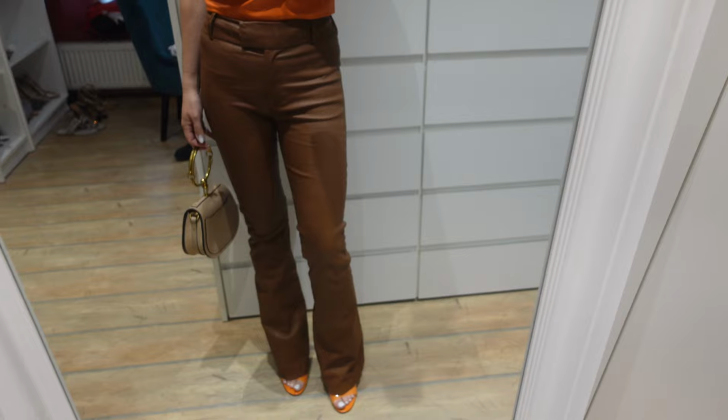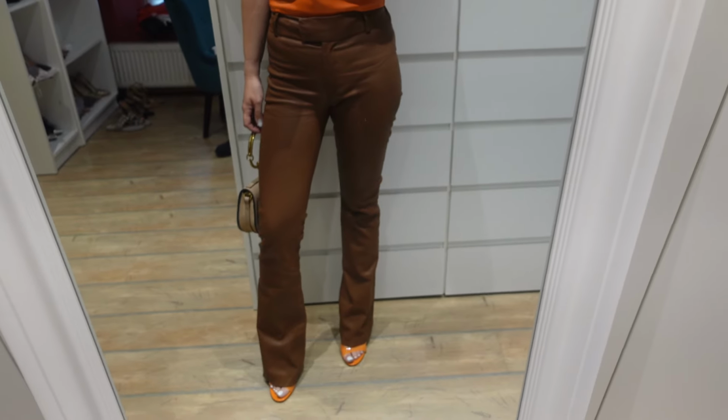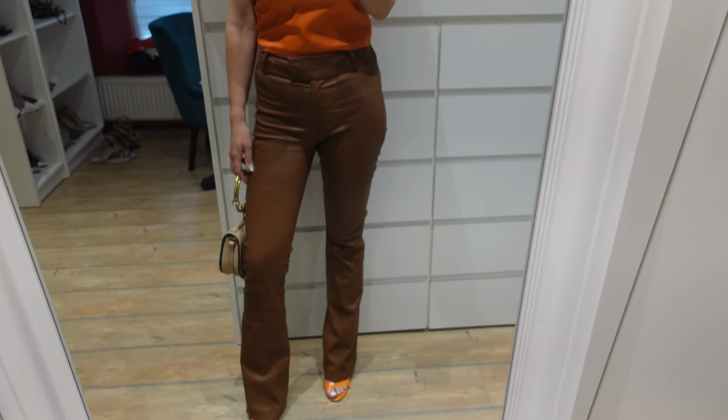This is a special material, so it's not exactly the same as usual leather when you have like jackets and things because it is stretchy. But this is the reason why they fit so well. I mean, the fit on this is just unbelievable. I've only seen fit like this in faux leather trousers. I already talked about this. I wanted to be more in like, you know, faux leather, vegan leather situation.